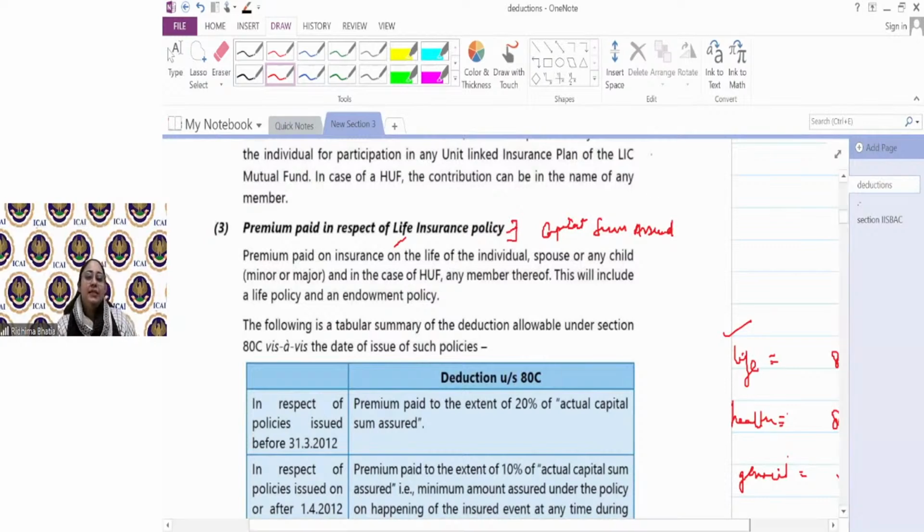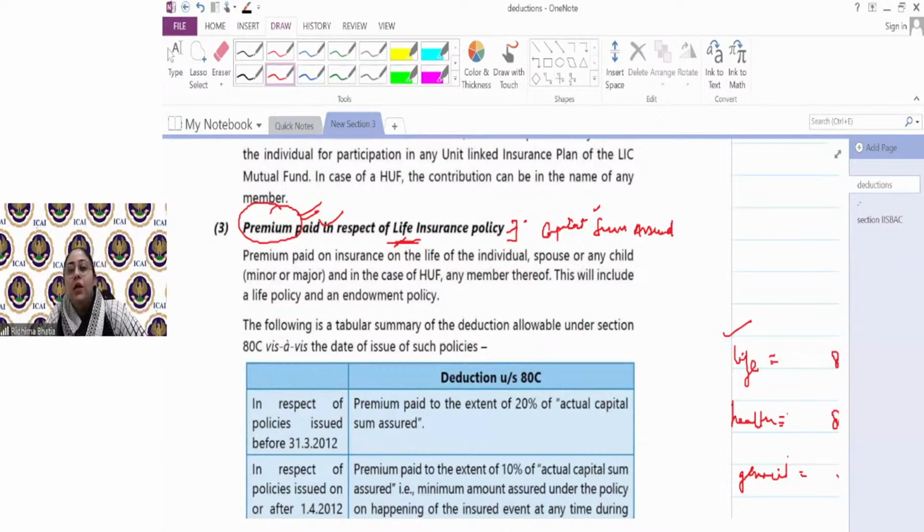So यहाँ पे deduction guys capital sum assured की नहीं हो रही, because you have to understand yourself as assessee. You will not get a deduction on capital sum assured. That has to be seen whether it is taxable or not. What is being discussed here is that you will get a deduction of investment. Investment in a life insurance policy is through premium. So the deduction here is for the premium which you pay during the year for your life insurance policy. Now, here you have to remember one thing, that premium should not be exorbitant. Ma'am, matlab, the premium should be to a certain degree of the capital sum assured.